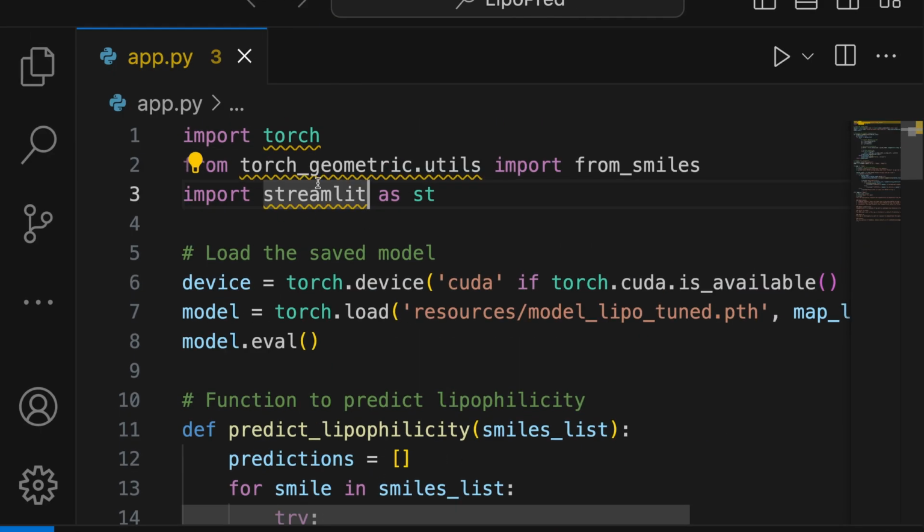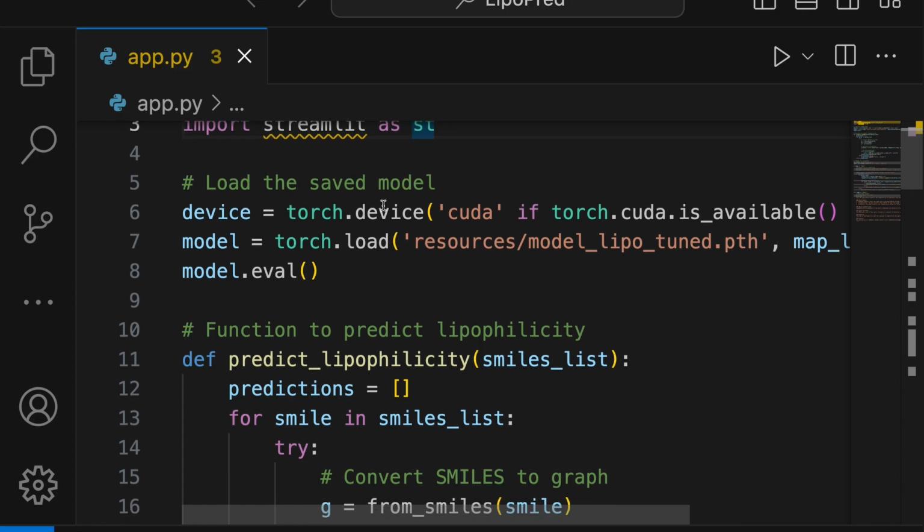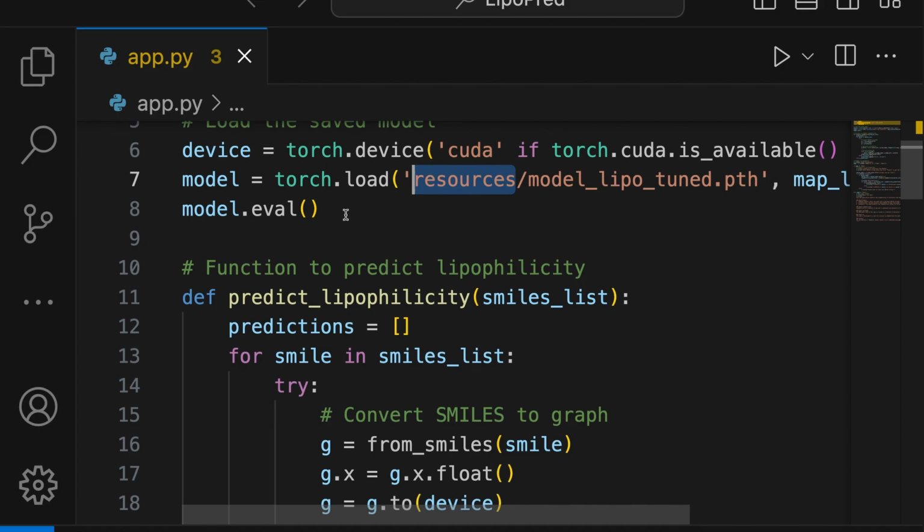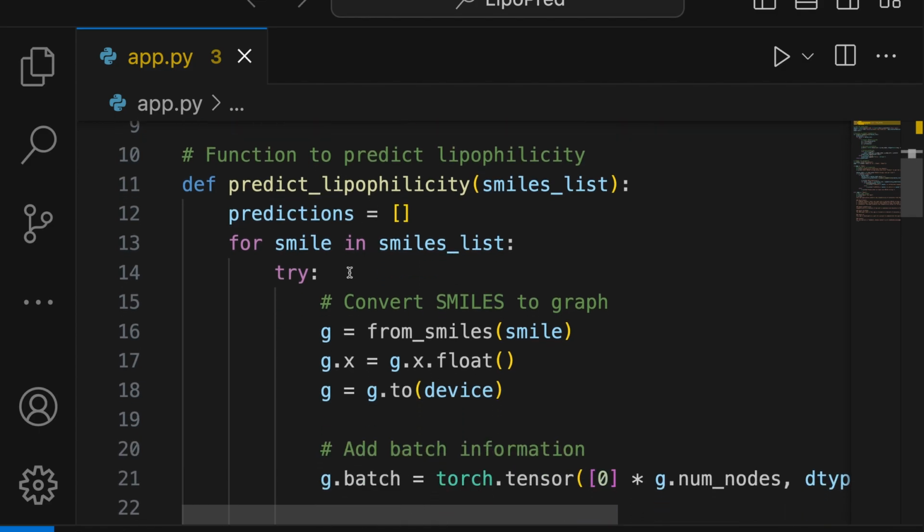So after importing all these libraries, of course we are going to be putting it on Streamlit, so we need to import Streamlit, and we are going to be using some of the methods from it. So this is the same, defining the device, loading the model, which is in our resources folder, which I just showed you, and model.eval, and then this is the same function.